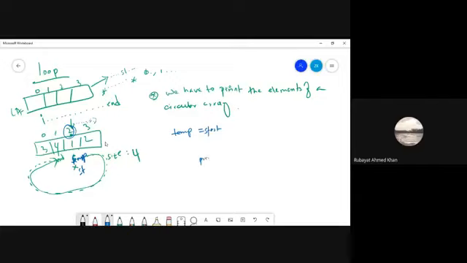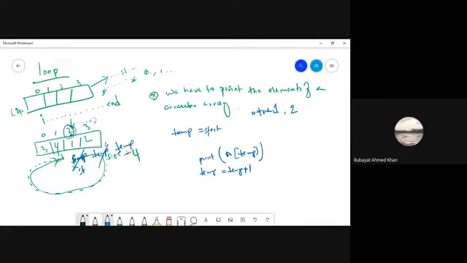Now I'll print the element inside temp, which is 1. This is the output. 1 gets printed, and then I'll move forward. That means I'll increment temp by 1. I'll move to the next index. Do the same thing. Print the element inside the index pointed by temp, which is 2.